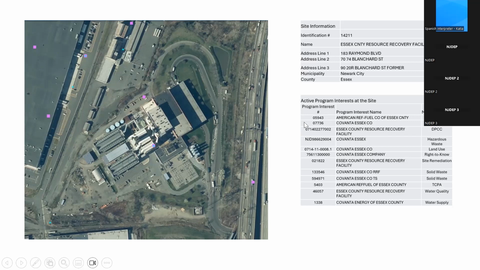And so for some facilities, you might even have like two different facilities involved with the same site. So you might have a strip mall where the site is the Eagle Shopping Plaza, and the program interests are the nail salon, the dry cleaner, the photo shop. You could have situations like that. You could also have situations where within a site there might be sub parts of that site that are operated by somebody else. But in Dataminer, you're going to see the site, and you'll see the program interest. And so in this example, you'll see it identifies all the program interests, what name they're using, what number they're using, and what program they call themselves. And that's going to be really important information as we go forward.